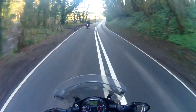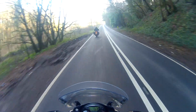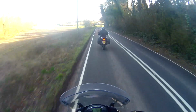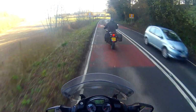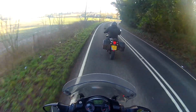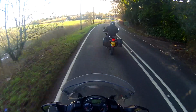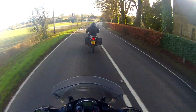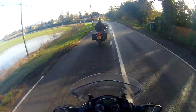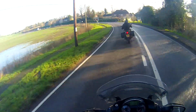Dropping down the hill to the near side, 30 mile an hour limit, so just keeping it in this gear for flexibility. It's coming into the village of Langrish. Mirror check, vehicle behind us, following distance. It looks like it's a taxi, not the best drivers in the world, so we'll just bear in mind that he might run into the back of us, so just remember to elongate our braking distance to counter for his bad driving. Lots of sheep up there.